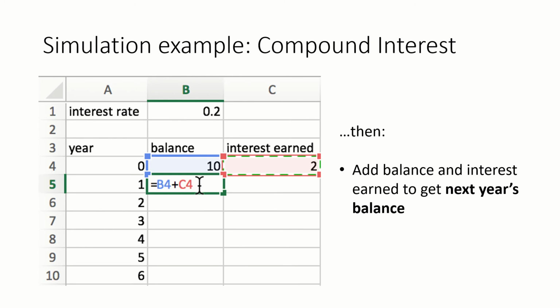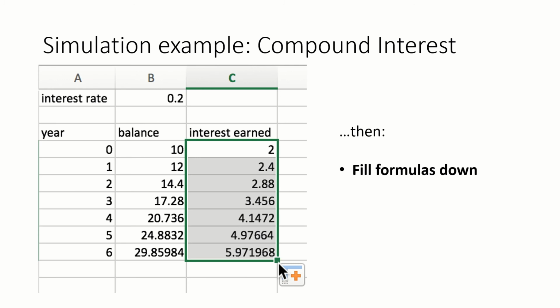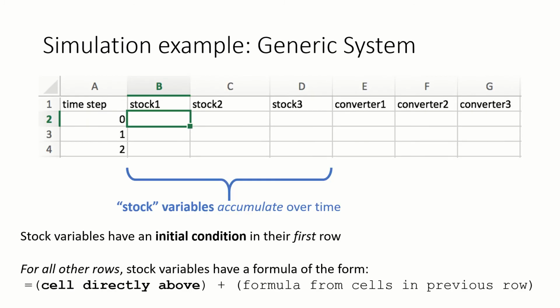So we're using Excel for now, and it's going to be a little tedious. But a little later, I think this week or next lecture, we'll show how to do this in Vensim and Insight Maker. And there's a lot less bookkeeping you have to do there because they're designed to do exactly this, whereas Excel is a general purpose tool. All right, so we fill the formulas down, we get the growth rate.